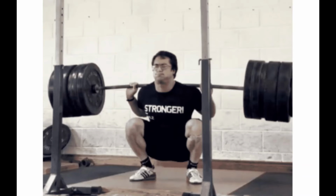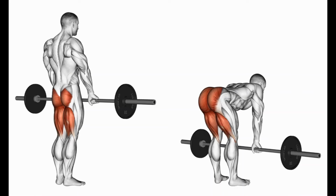And lastly, we'll talk about legs. So obviously just the basic barbell back squat. This is going to be basically the best lower body exercise. Develops your glutes, your quads. And I mentioned earlier we would include a Romanian deadlift. I think this is probably the best hamstring and glute exercise.